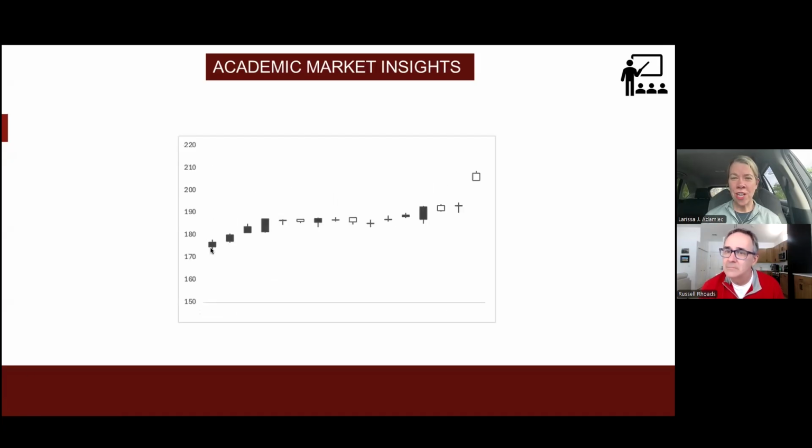Our last chart of the day is just another chart where we can see the dark candles, and we can see some change with our hollow candle, and we can see the upward, or as you put it, the float of our hollow candle as the market potentially will rise.